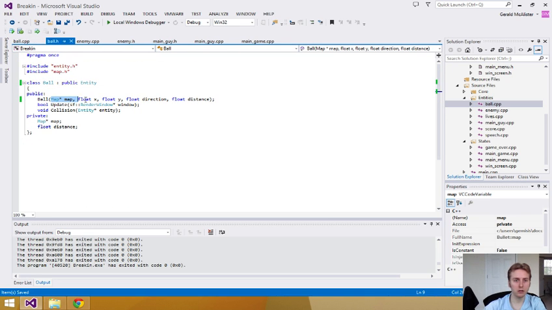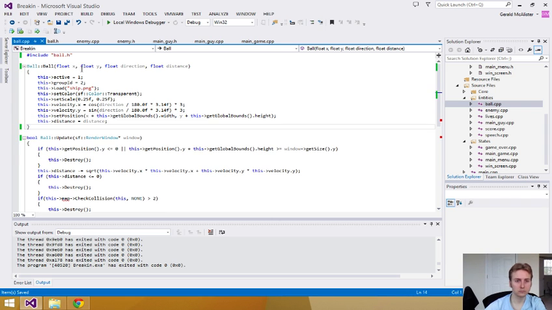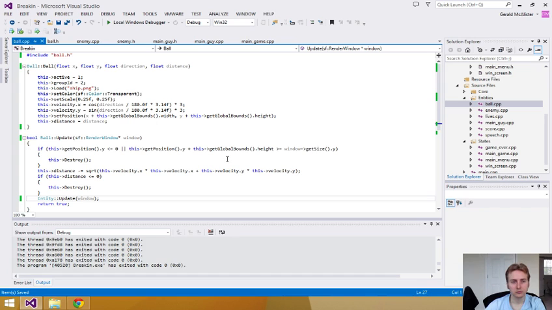Remove the map again. And again, remove the map here. There's that, there's that. We don't need to check for the collisions there. And we have a specific distance it can travel, but in this case we don't need that as well.